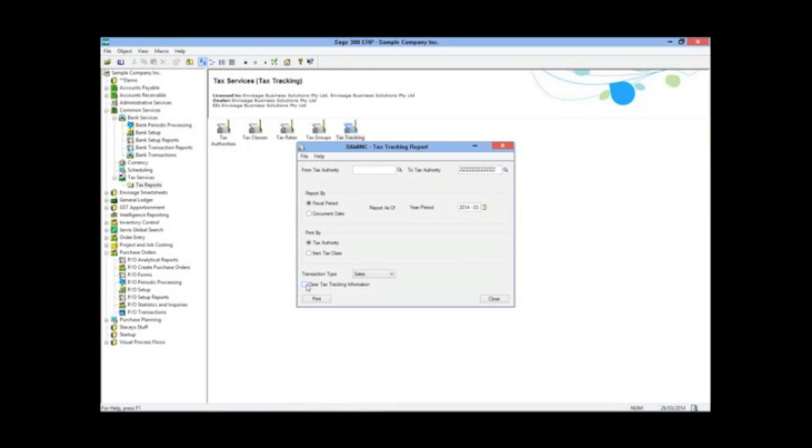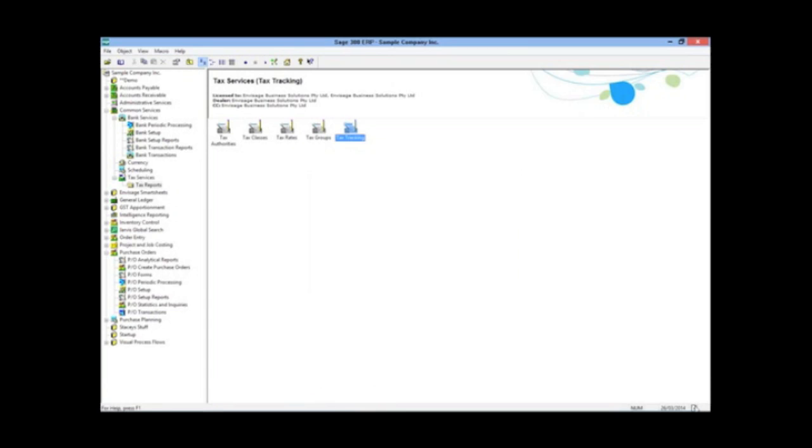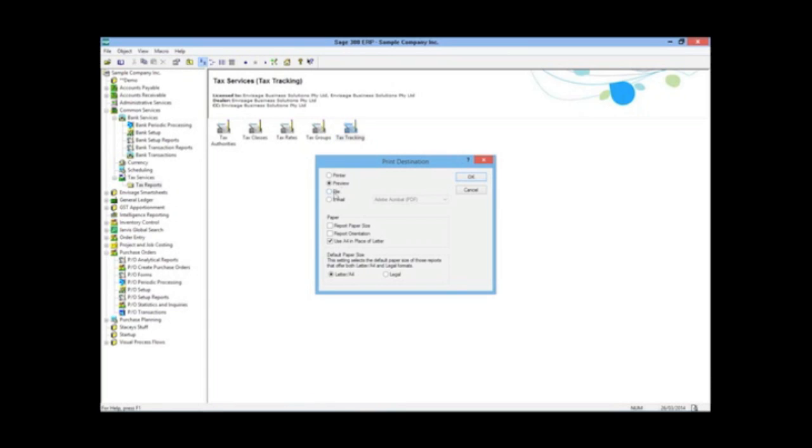So I guess the thing I wanted to say about this was that you should have a bit of a process going with your clear tax tracking information, in that when you clear it, I would always be running them to file first in an Excel format, storing them on your network somewhere, and then do clear history. So I have got a little Word document that I can send out to you with the steps that I do for all of that.